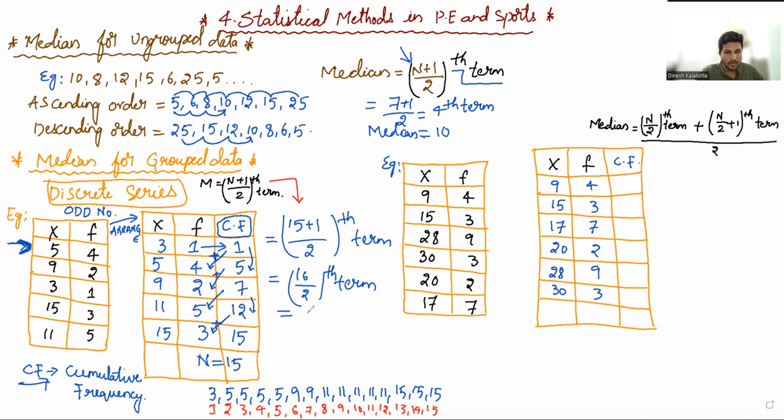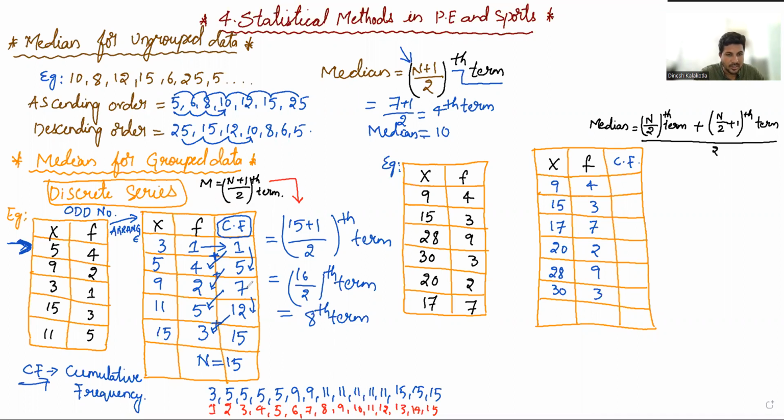Okay, so 8th term is our median. Okay, so చూడండి 8th term ఏముందో చూడండి ఒకసారి. Right, so 8th term అంటే 1 2 3 4 5 6 7 8. ఒకవేళ మీరు ఇది రాసుకోలేదు అనుకోండి, సింపుల్‌గా ఇక్కడ 7th position వరకు ఉంది. మీరు క్యూములేటివ్ ఫ్రీక్వెన్సీ చూస్తే మీకు అర్థమైపోతుంది.